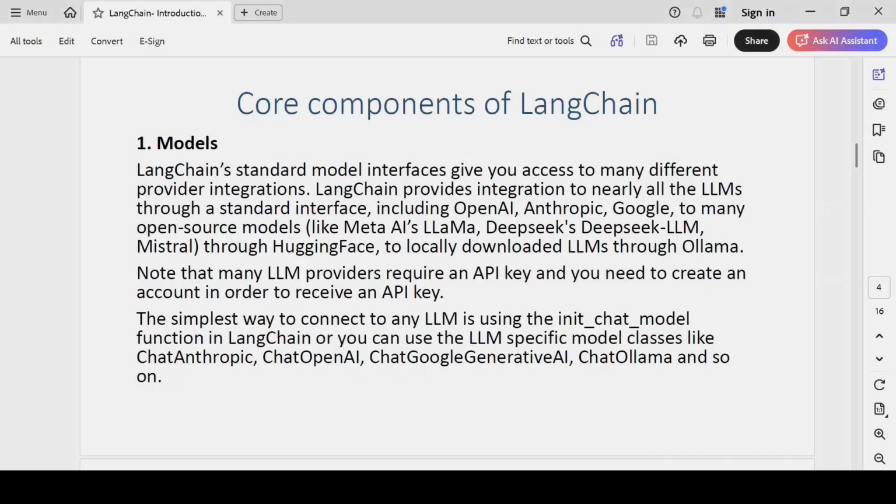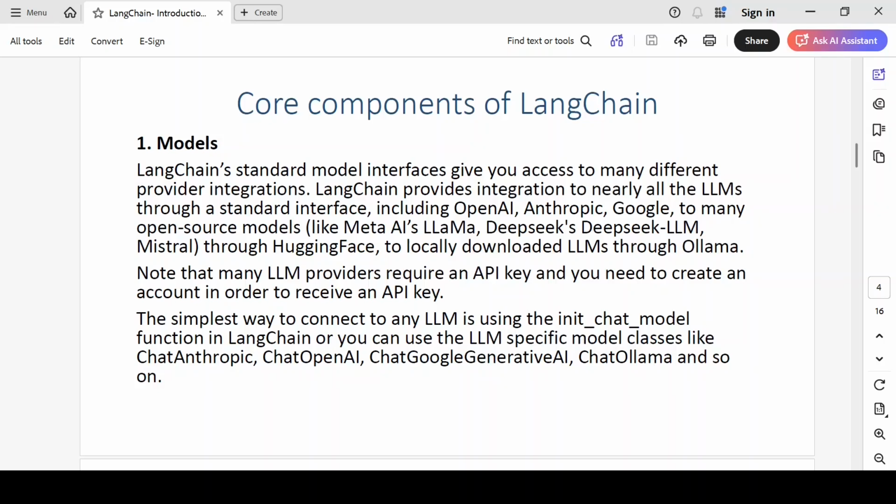Before getting into the first program using LangChain, I would like to go through some of the core components of LangChain that will give you an idea of what all LangChain provides. First there are models, a standardized interface in LangChain through which you can connect to different models.